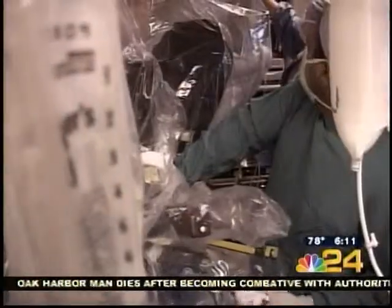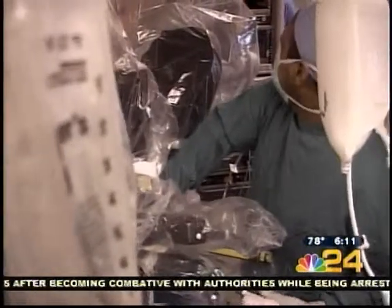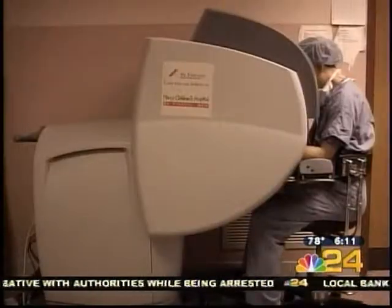So one example that I give the patients is that I can do an operation with chopsticks, but I can also do the same operation with a fork and knife. Which one would you rather have? Obviously, you'd rather have the much more precise instrument, and that's what the robot gives us.